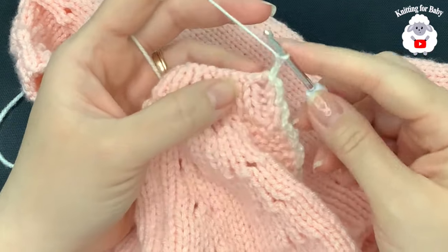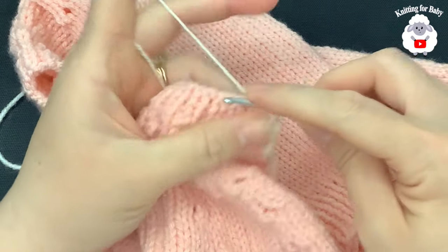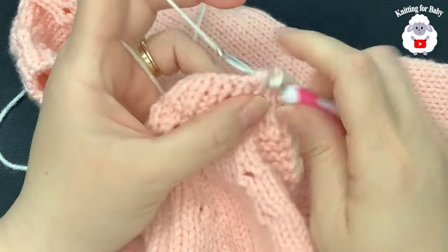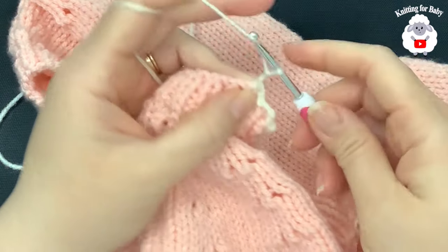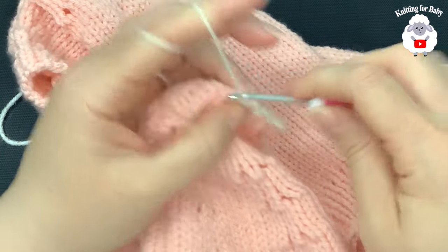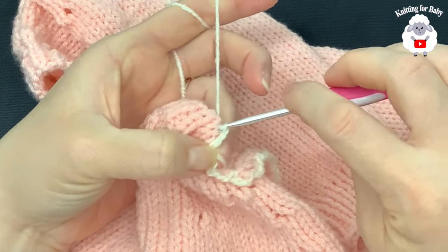So chain three, and into this next row right here, make a slip stitch, chain three, skip this row in the middle, and then into this row, make a slip stitch, chain three, slip stitch, chain three, and slip stitch. This is how I'm going to do this part here.